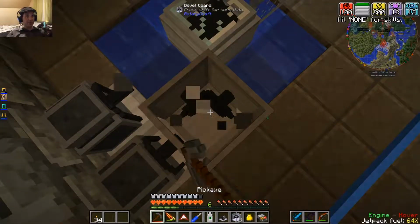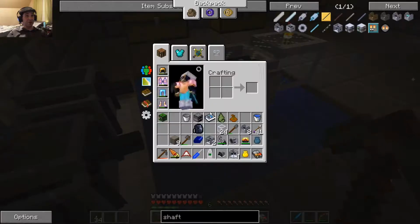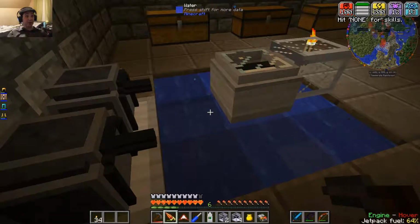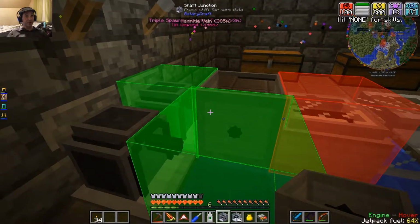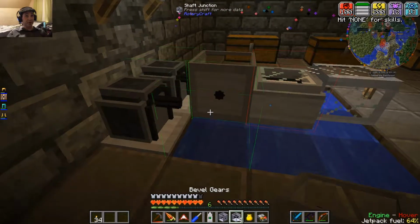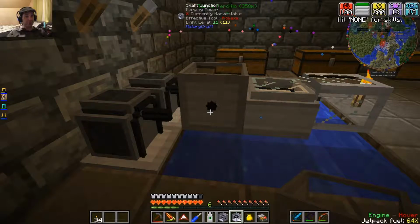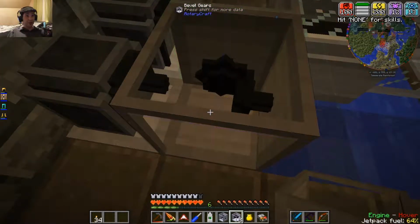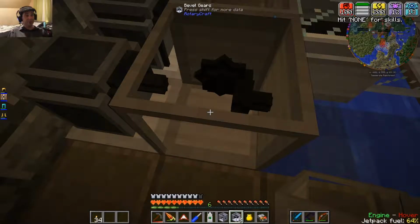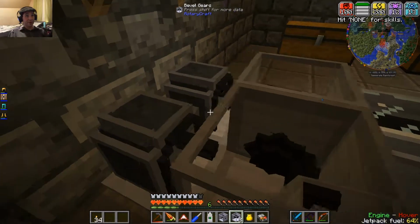You know what, maybe it'll be smarter about this. We'll put the shaft junction down first. Maybe. I'm not hopeful, but, you know. So there you go. Input. Alright, so, can you figure out how you're supposed to orient yourself now? No, of course you can't. Why would you do that? I mean, who would want that?